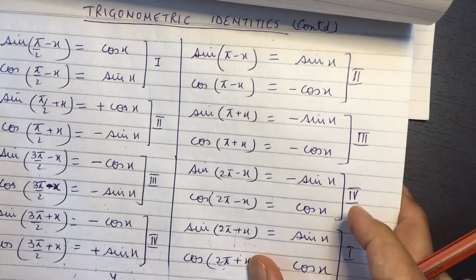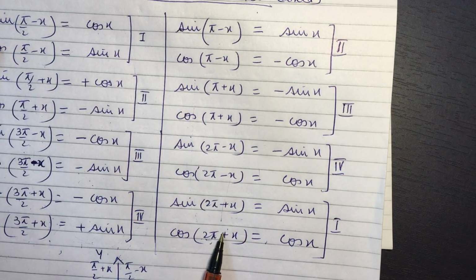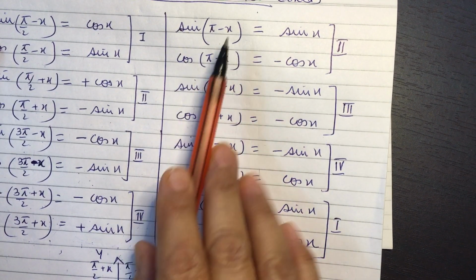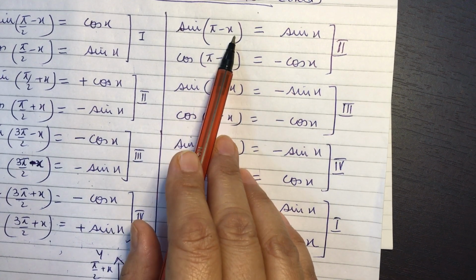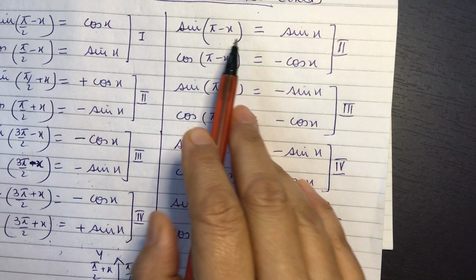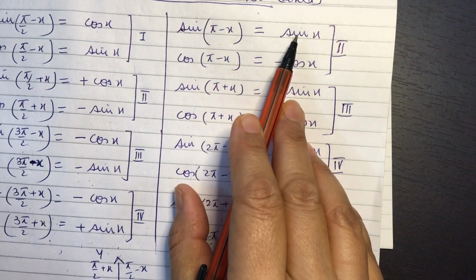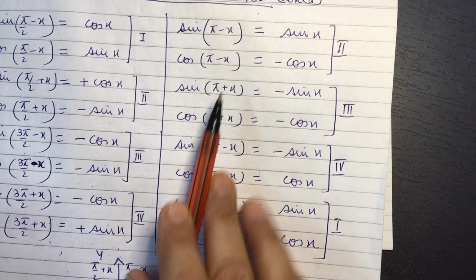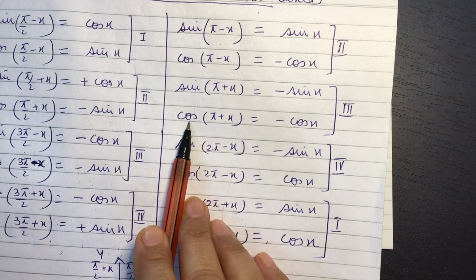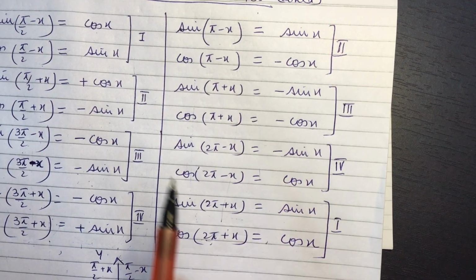Same way we see on the right column for angles about the x-axis, sine remains sine, cos remains cos for all these. Now pi minus x lies in the second quadrant, where sine is positive and cos is negative, and so we get the result for sine as positive, result for cos as negative. Pi plus x belongs to the third quadrant, where both sine and cos are negative, and that's why we get both the results as negative.